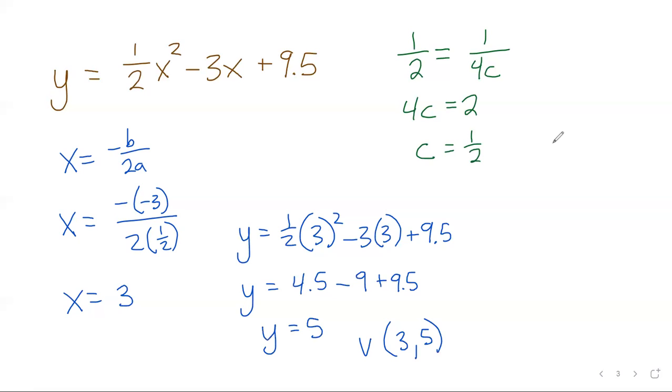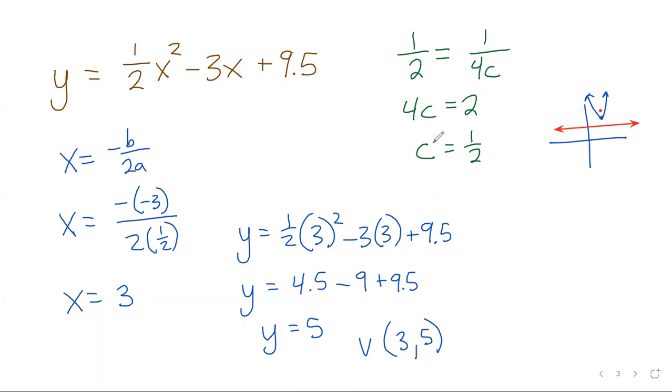And again, a quick sketch here. This is a vertical parabola. It's got a vertex there. And we do this just so we know that the focus is going to be a little bit up and the directrix is going to be a little bit down. And so now we can actually find what those are.